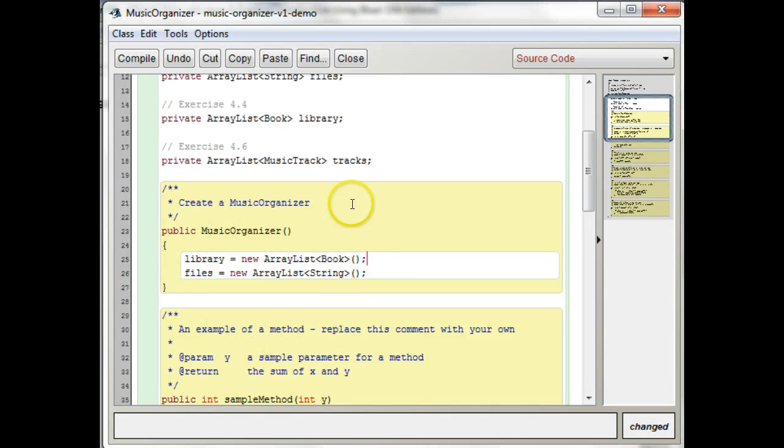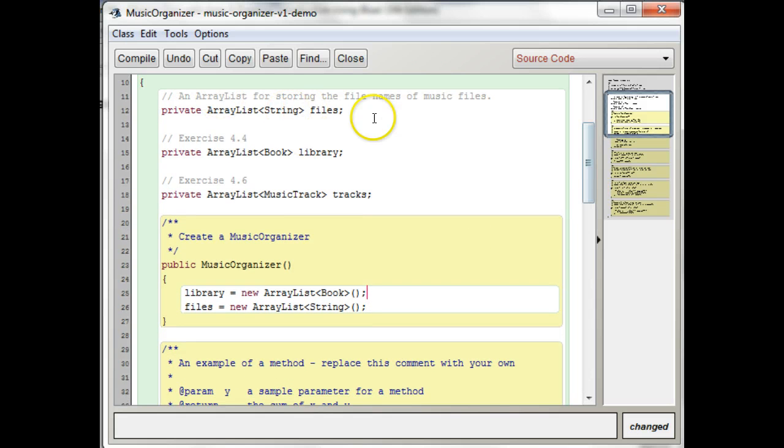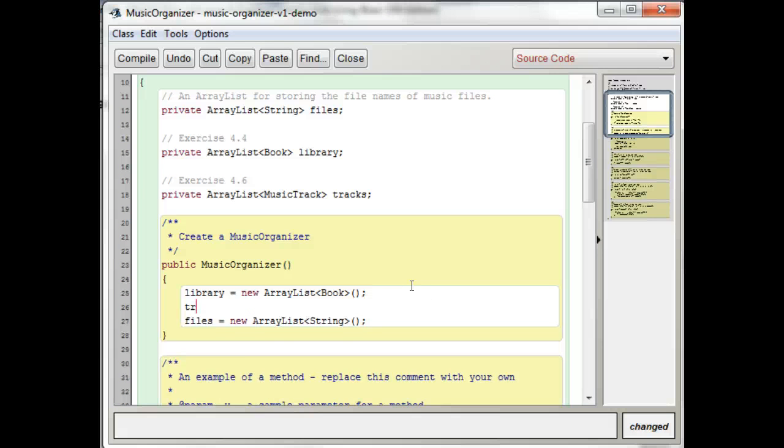Okay, so see, files is an array list of strings, so files gets initialized this way, and library is an array list of type book, so it gets initialized that way. And then tracks is going to be new array list music track. Okay, and we compile those.